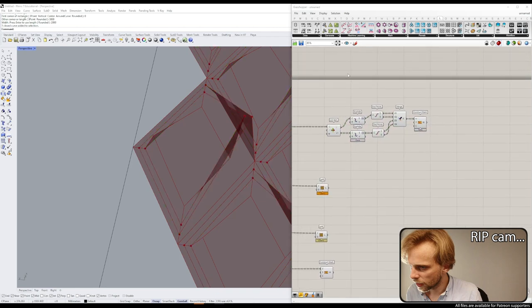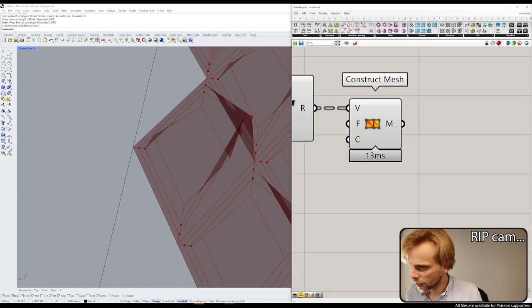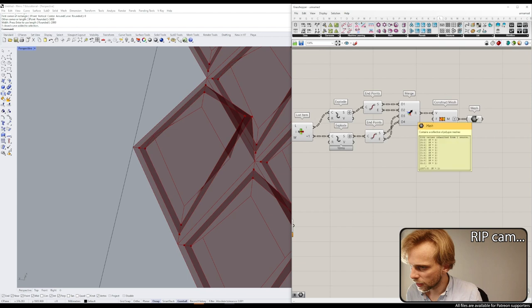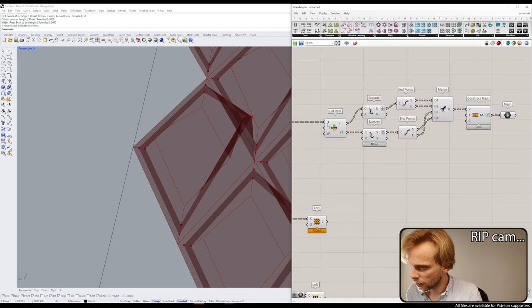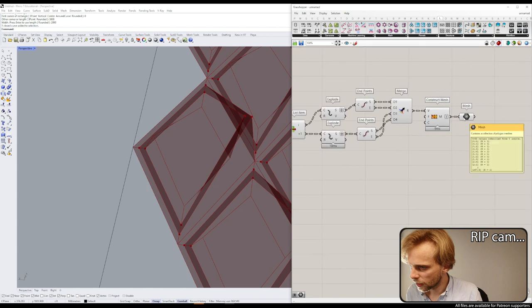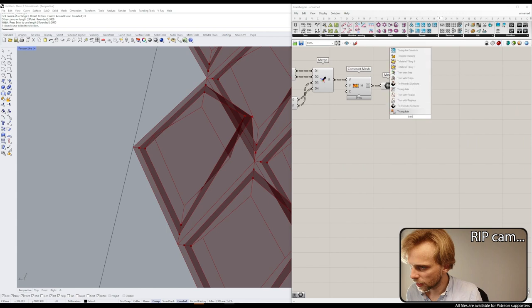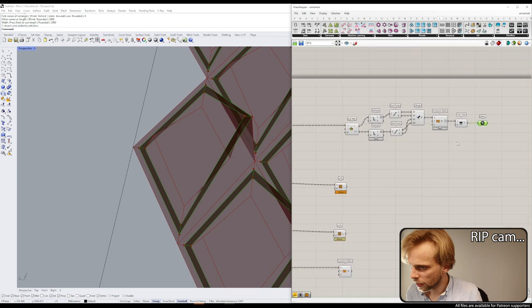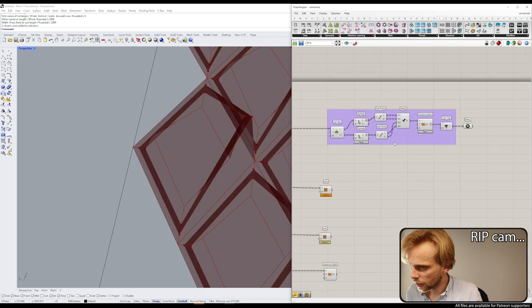And let me actually, let's do one more thing. From this, I will simplify this. And I will create a mesh component here, just like that. I'm wondering if we need to do anything more to this. Yeah, these are separated out right now, so I'm just going to use trim tree. Actually, I'm going to use trim tree before the mesh component, like that. So now, in each data branch, there are 4 mesh faces. Great.